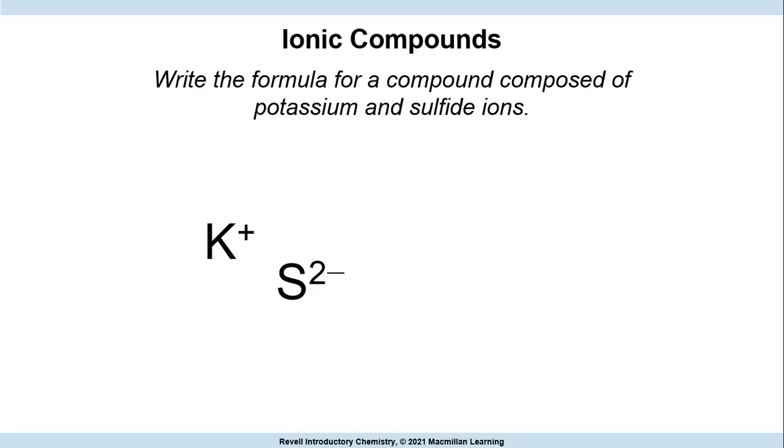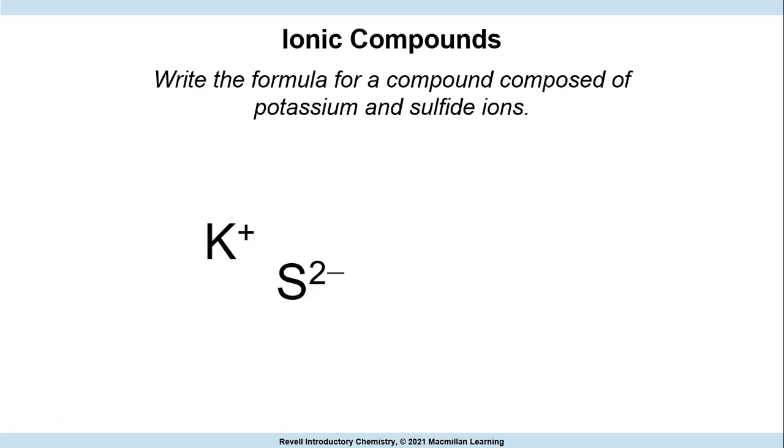One thing that you should always remember is that for a compound to be formed, the charges must balance out. They must cancel out. So the number of positive charges must be equal to the number of negative charges. So for example, for this compound to be formed between potassium and sulfide, the charge on the potassium is 1+ and the charge on the sulfide is 2-. So we see that we have 2- charges and we have just one positive charge.